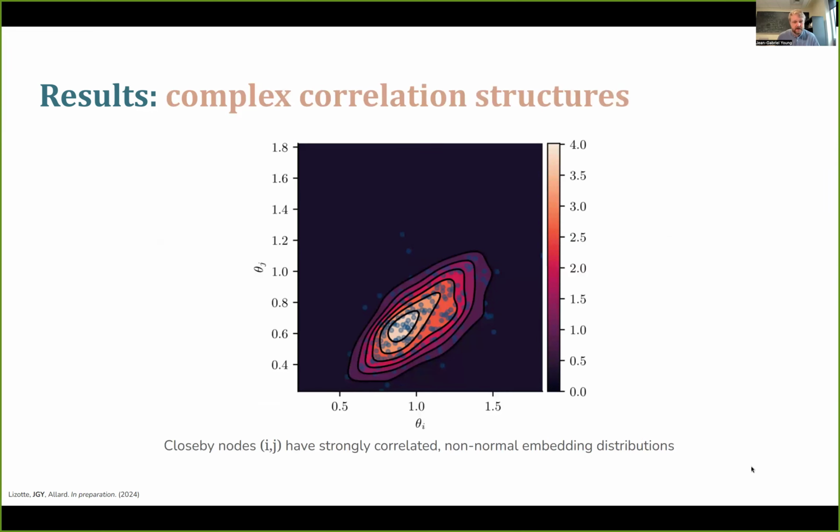Another thing that we find is, if you look at the locations of 2 different nodes, because we are now probabilistic in our embeddings, we can look at the correlations of these embeddings. So here are 2 nodes I and J that are close in the true network. I generated a fake network with 2 nodes that are close, and then I embedded it back. You can see that these locations have high correlation, and that correlation is not a normal distribution. It's a skewed Gaussian. So that's something you can't capture with simple approximations.